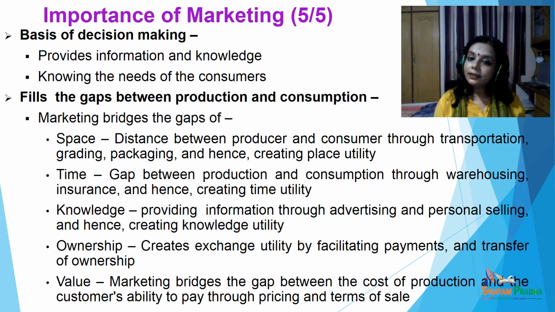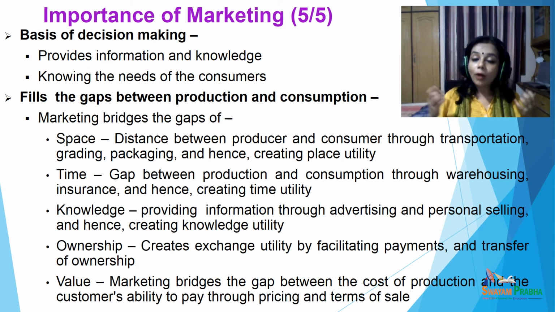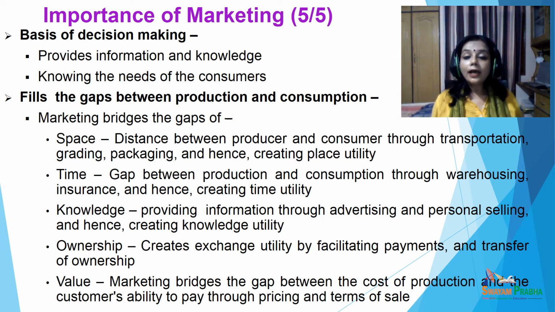Next is marketing is the basis of decision making. So this is another importance, that it helps in decision making. It provides information and knowledge to all the other departments, especially the production department will get to know what changes the customers desire, what kind of product they desire, and accordingly they will produce the product. So knowing the needs of the consumer, this information is in fact collected by the marketing people only, and it is passed on to other departments. Then finally it fills the gaps between production and consumption.